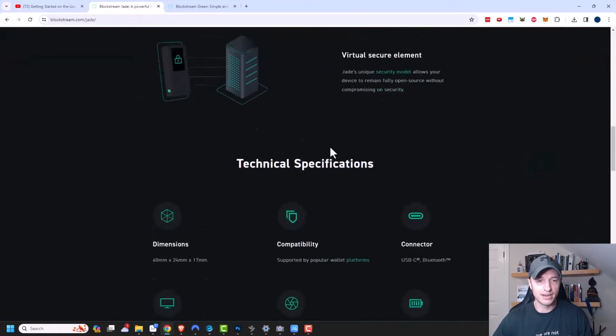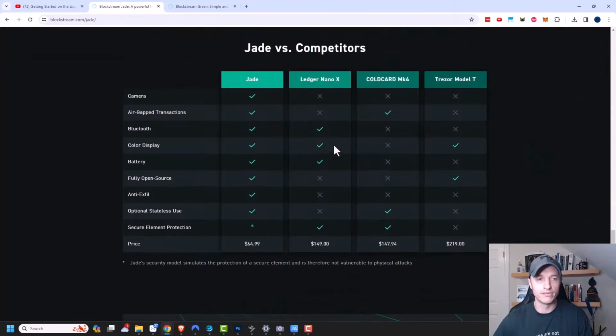Now I'm going to scroll on down here real quick to point out a couple other features. So this does have a camera that allows for air-gap transactions, and it also has Bluetooth, which allows for air-gap transactions. And what air-gap transaction means is that the keys are on your hardware wallet, and you don't have to plug this thing into your computer, because you could use the camera or you could use Bluetooth in order to sign transactions. So your private keys stay on this device and never have to connect to another device that is connected to the internet where your keys could get compromised. So being able to do air gap transactions is just another level of security.